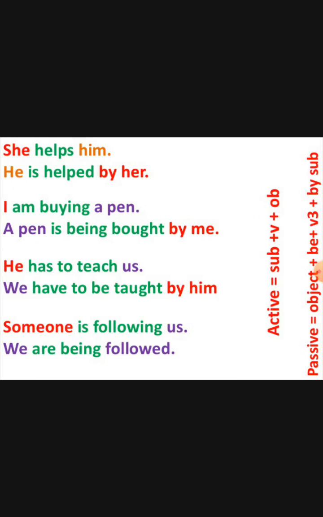Now see that next example. Someone is following us. So what we have to do? We have to now bring this us in starting, and we have to make it we, because the continuous sentence is there. So according to the new subject, now we have to use helping verb are, and because the sentence exactly is in continuous form, then we have to use ing with be. So we are being, and the third form of main verb, followed. We are being followed. Okay, and if you just want, then you can use by someone. So this is exactly the rule.